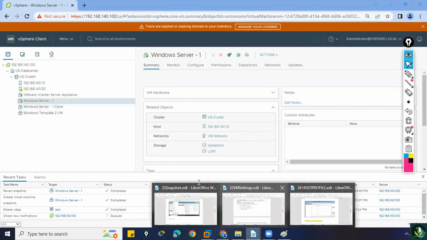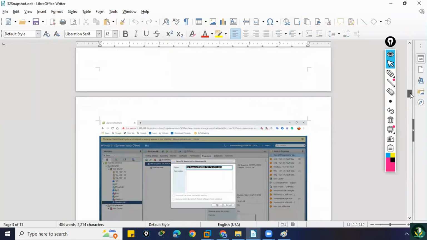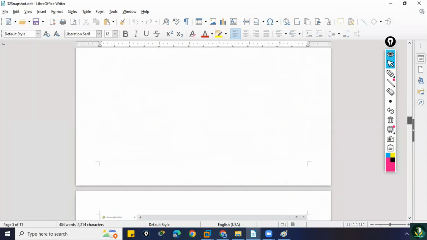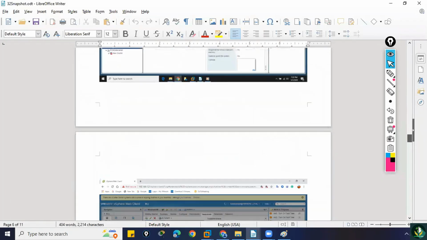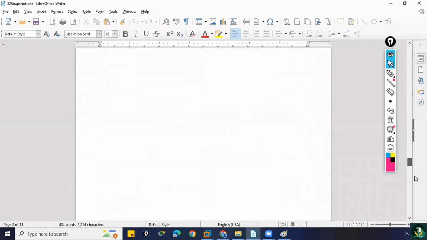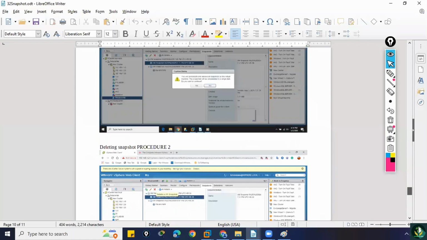And guys, once you are okay with the latest snapshot, you should monitor for 24 hours and then delete the snapshot here. If you keep the snapshot for a longer time, it will give you errors in your environment.